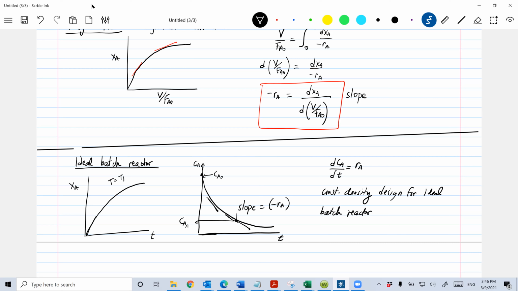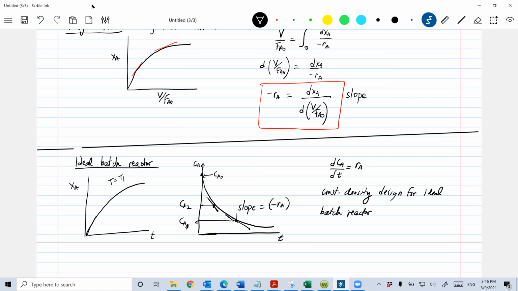What is that point you marked on the y-axis? CA1. Oh. Okay. Yeah, so that would be CA1. You could get CA2, which would be a different rate, right? Each of them would have a rate, and then that's how you would get rate versus concentration plots or data. That's how you would do it as a function of time.